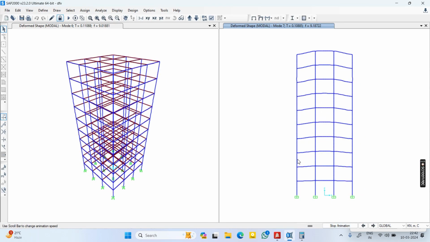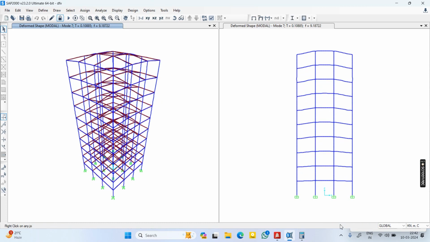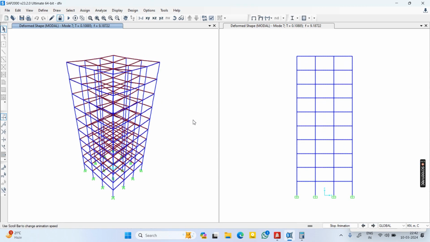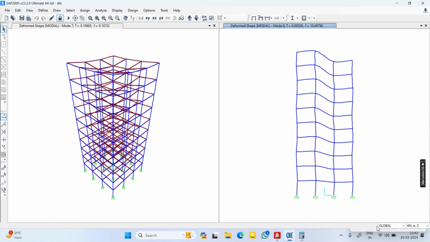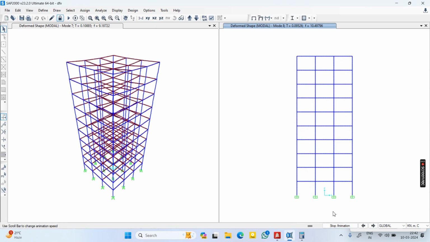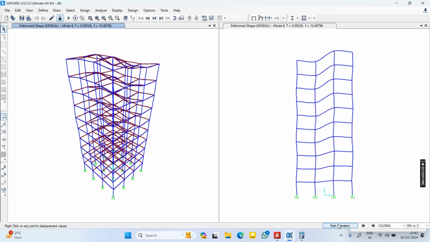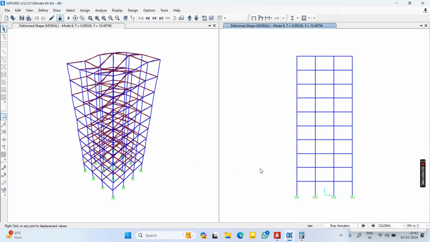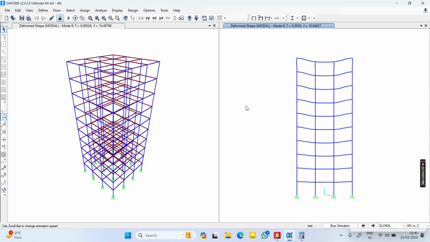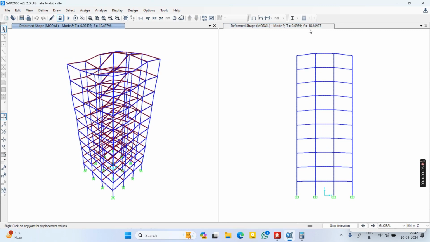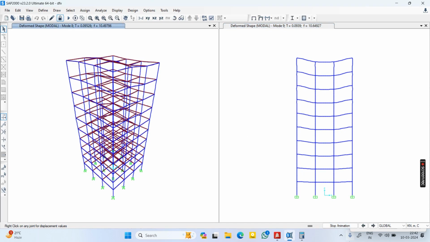So this type of mode, why does it come? Can anyone give me an idea why it responds like this? Due to which loading? So this is due to dead load. Okay, I increase the mode. This is all due to dead load once again, because dead load can make this type of mode. Now go again. This type is only for dead load. So at this type of frequency you can get this type of response of our building. So I stop this here.